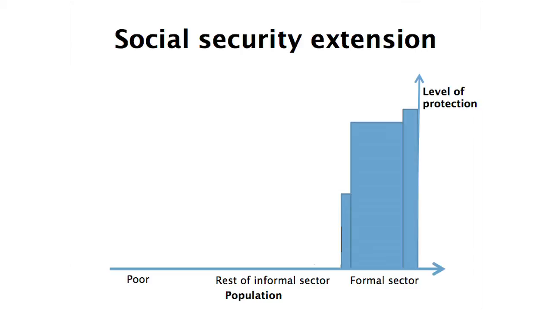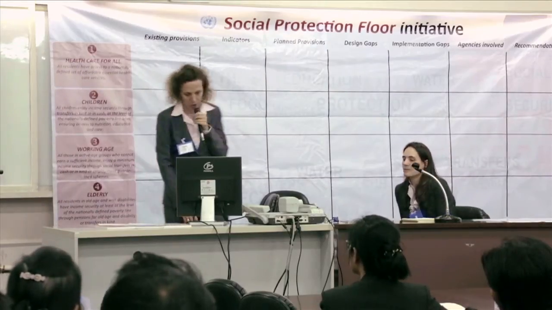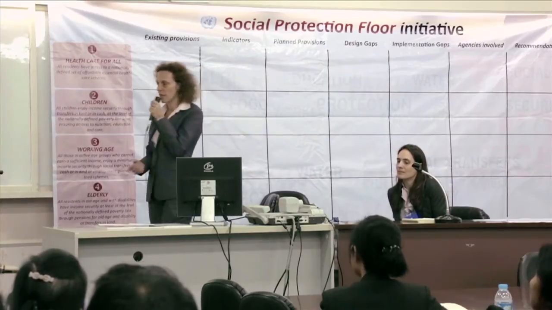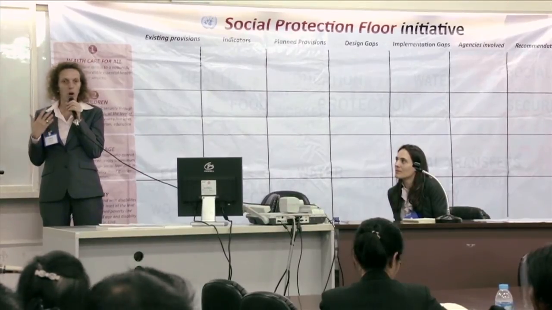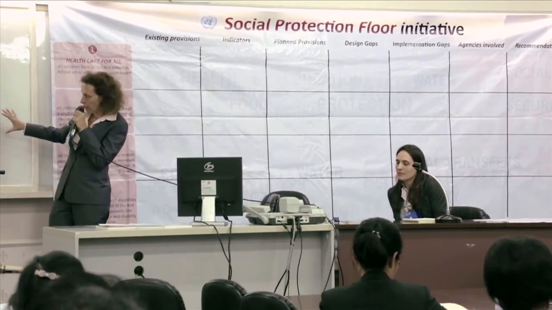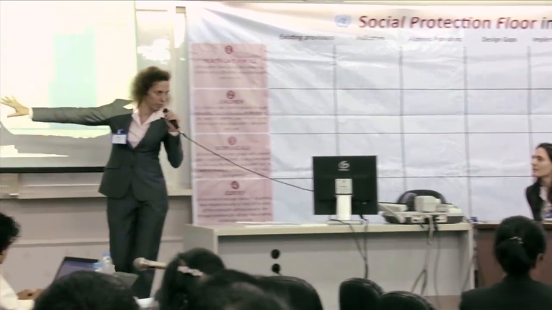Among the population, you have people in the formal sector. Usually, they have access to already some kind of social protection. It depends on the countries. In Cambodia, for instance, the level of the bar should be maybe here, but it depends. And the rest of the population is composed of informal economic workers, and within them you have some poorest segments. Usually, they don't have much. So the idea of the extension of social security is to expand coverage to those who are not covered. This is what we call the horizontal extension. So it is putting more bars in this direction, basically.